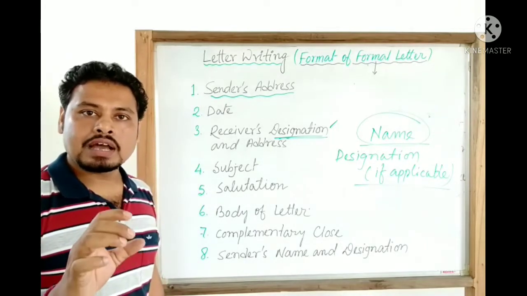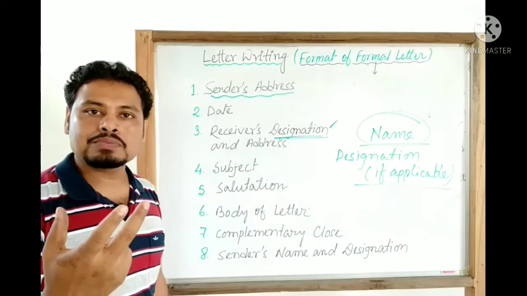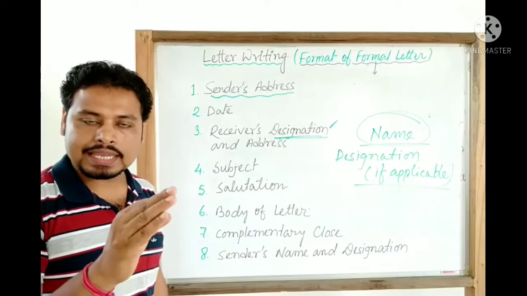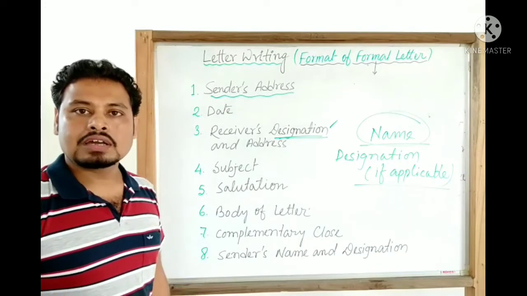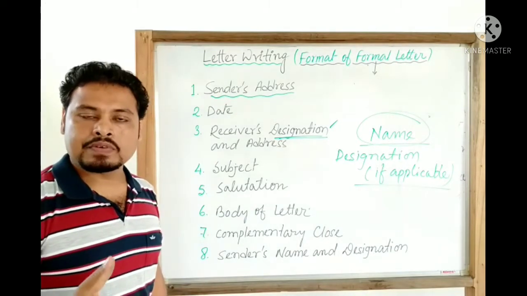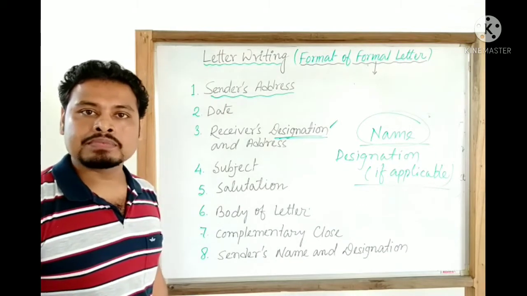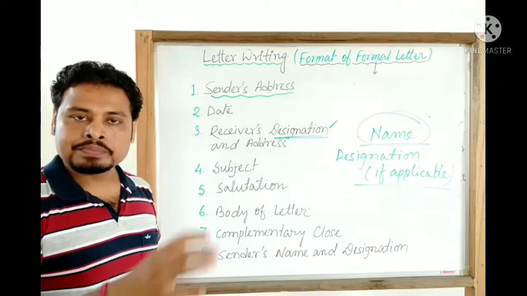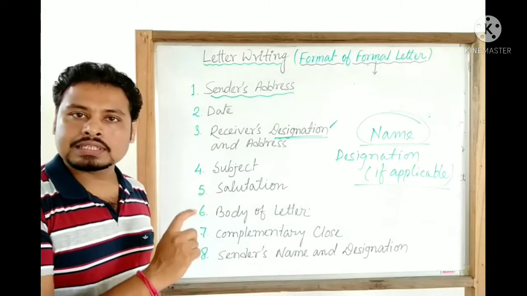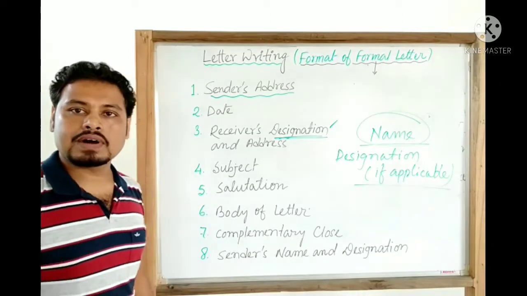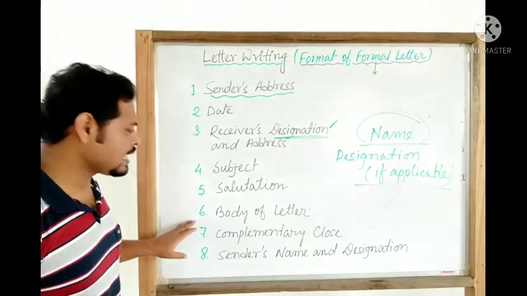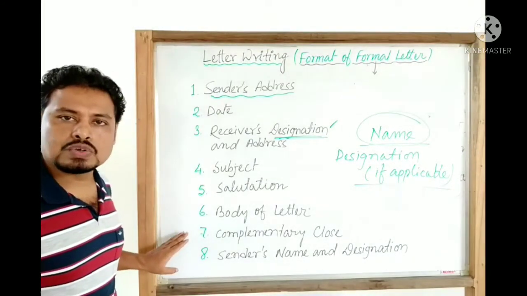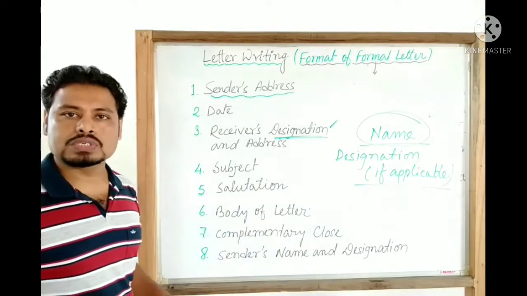That means if you want the authority to take any kind of action, or your demand, for example, you are demanding the authority to take any action, that part we can put in the last para of the body of our letter. And after the body, we need to write the complementary clause.